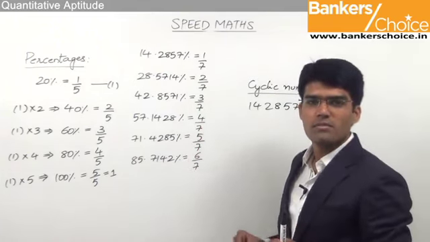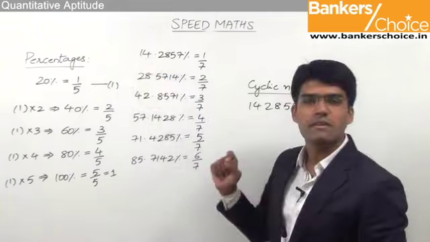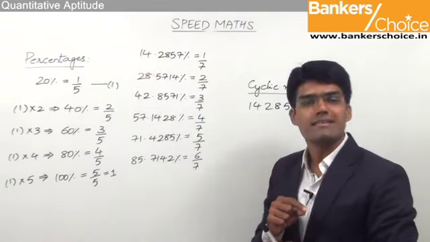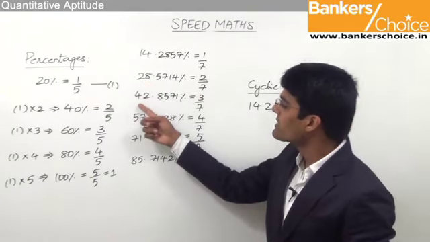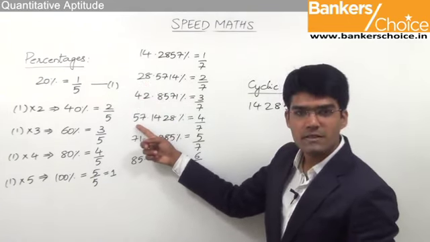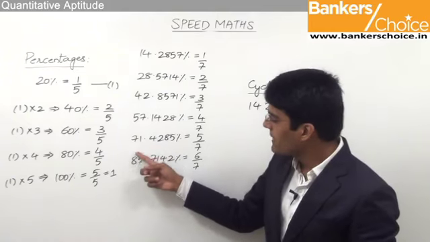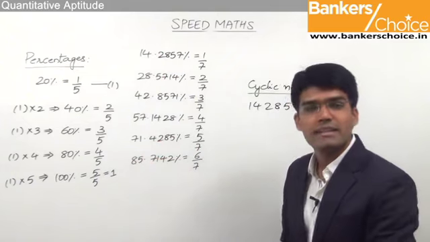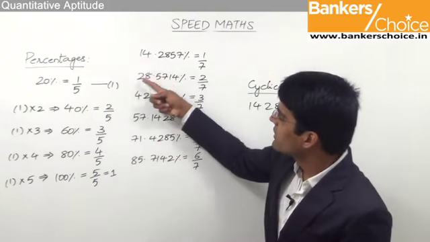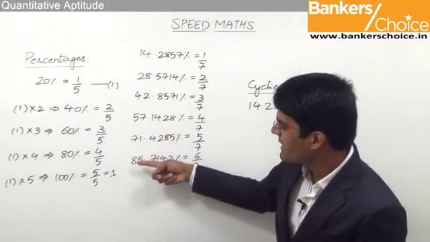The only point that has to be observed here is initially we have the number starting with 1. That means the first multiple starts with 1. The second multiple here starts with 2. Third one starts with 4. Fourth one starts with 5. Fifth one starts with 7. And the sixth one starts with 8. Now if you observe, all these numbers are in increasing order. The first one is 1, 2, then 4, 5, 7, 8.